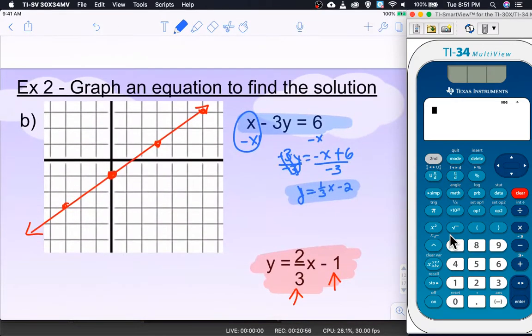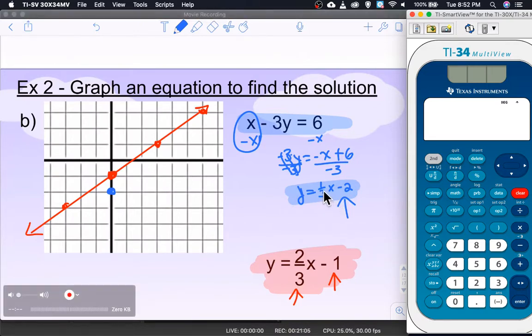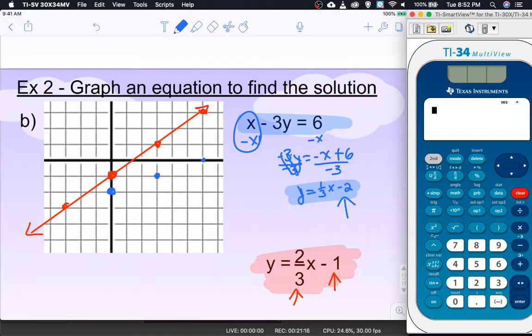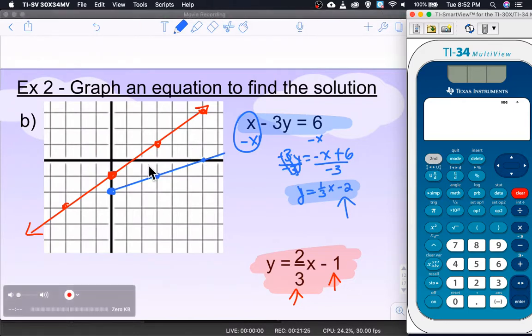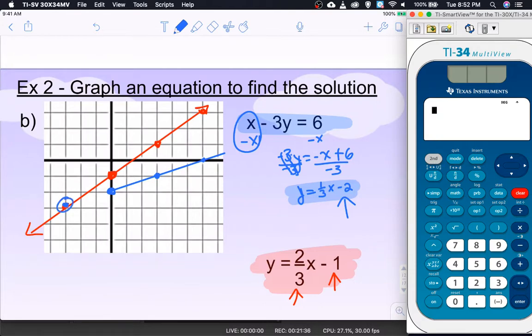So my blue line is going to cross the y-axis at negative 2. Dot. My blue line has a slope of up 1/3. So up 1/3, up 1/3. And you might be realizing there might be a little bit of a problem here, and go, wait a second, my lines don't intersect. Well, yes, they do. They just don't intersect over here. If you continue your line and extend it in both directions, you're going to see they're actually going to crisscross at this point right here. Down 1/3 the wrong way means they do crisscross right there.